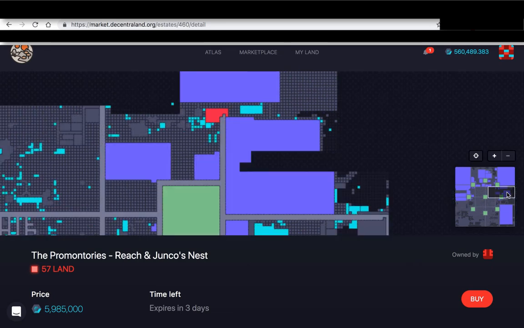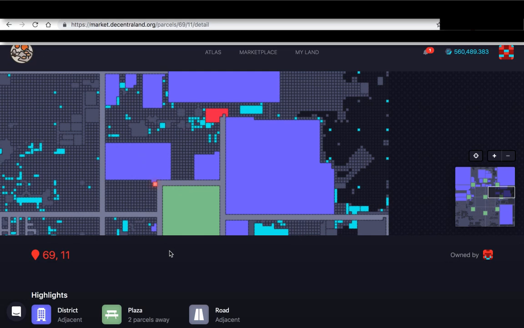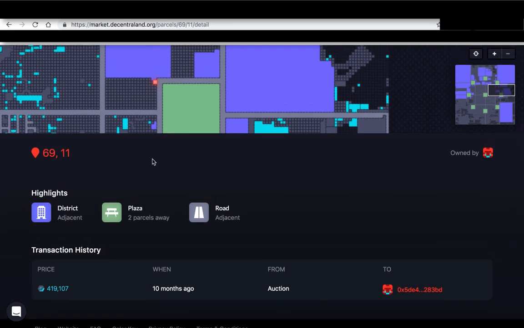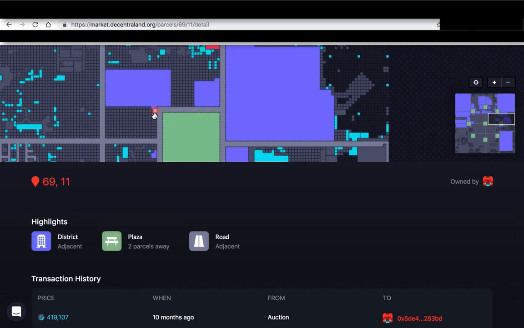In terms of location, I think this area over here is a really good area, and I'm saying that because I don't know if you guys saw in my other video, but check this out. This parcel here, you would not believe how much it sold for during auction time. 420,000 mana. That's more expensive than a Genesis City land connected to both the double road and the Genesis Plaza. It is nuts, right? I can't even imagine someone spending that much.